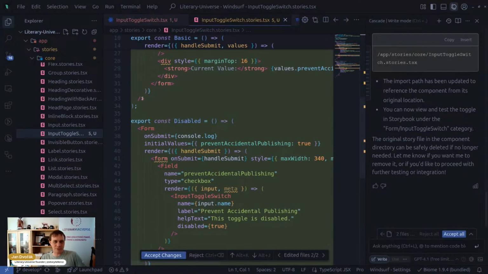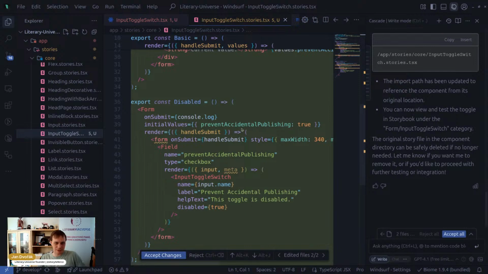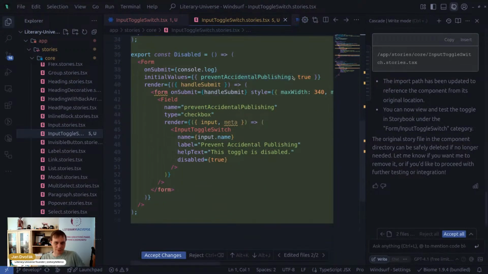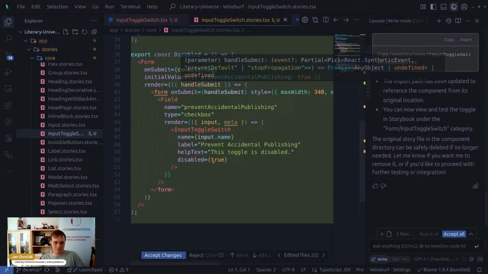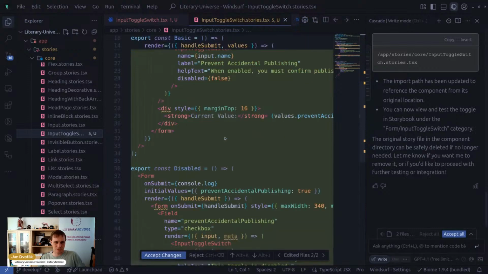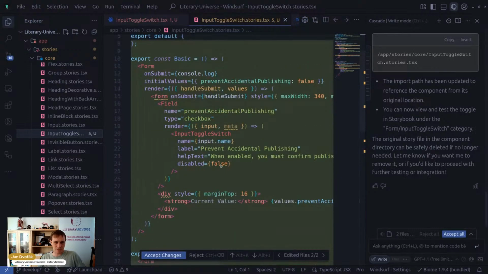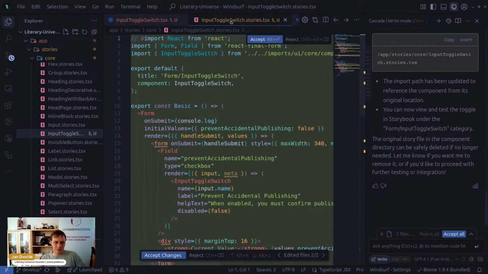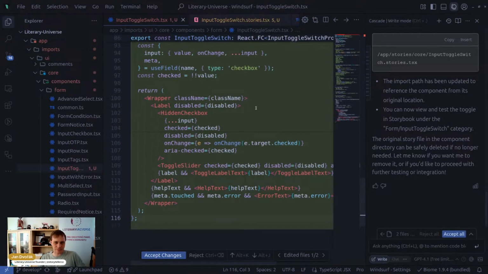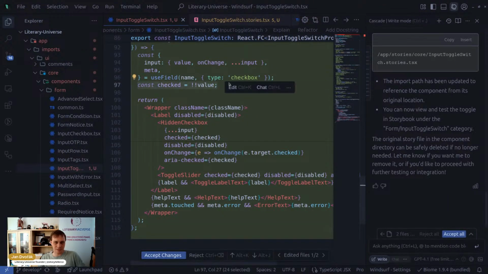Okay, so first things first: parent accent publishing, initial values, disabled true, disabled false, but it's not toggling because it's stuck.